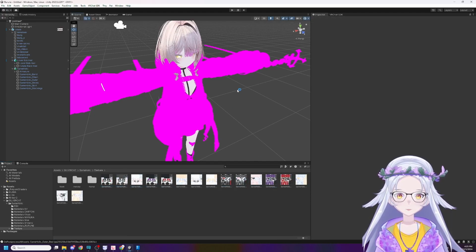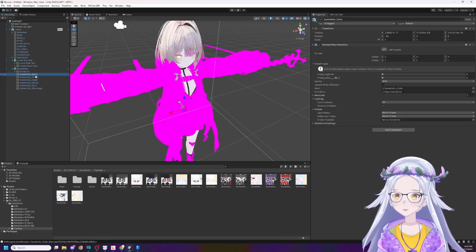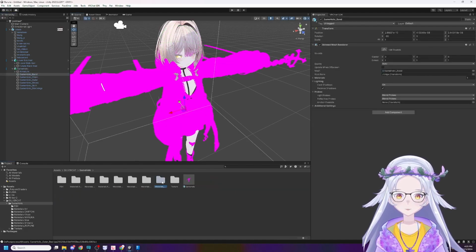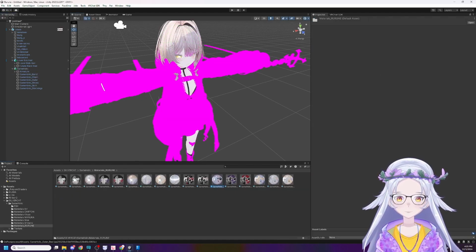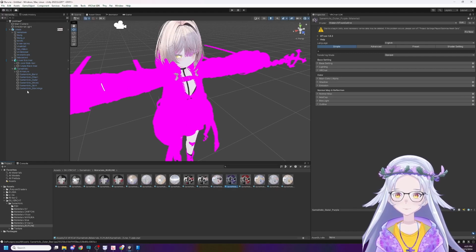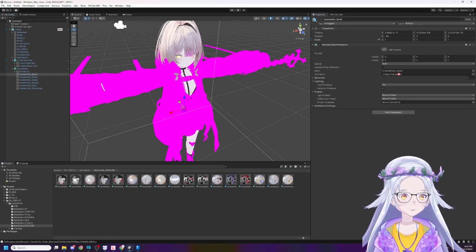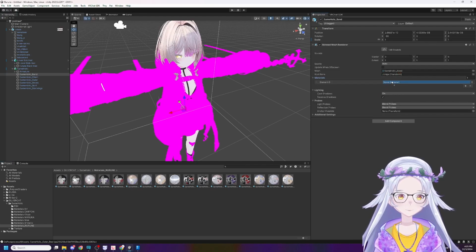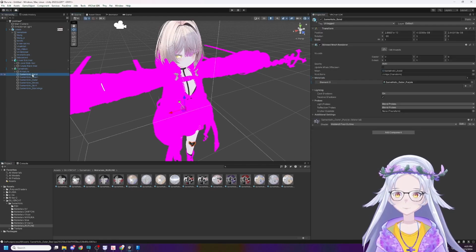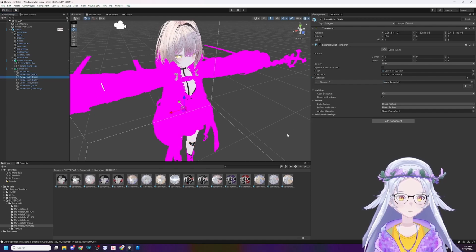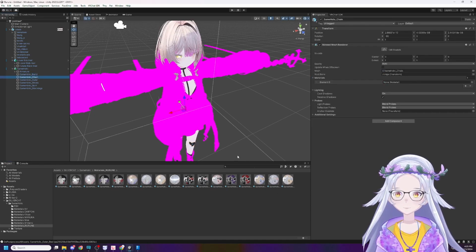In this case, let's go with purple. We go back to materials, then the avatar you have, and select Rune purple. Then we drag it on top of here, materials. Oh wait, you need to open this and then drag it here, materials. That will slowly but surely repeat it through all of these steps.